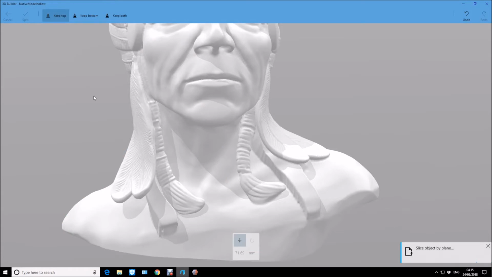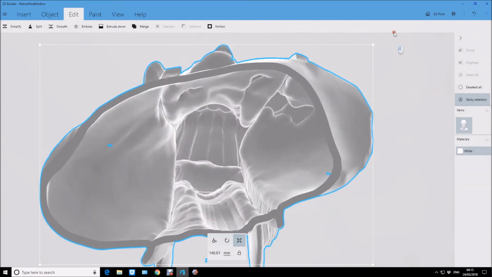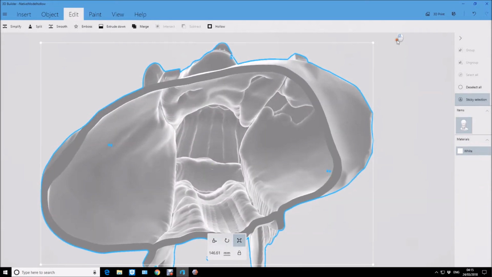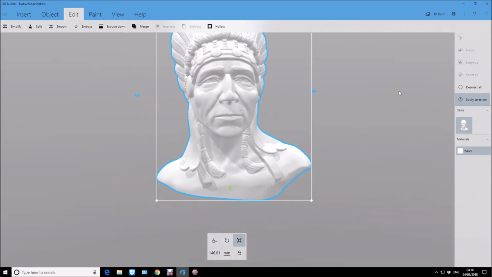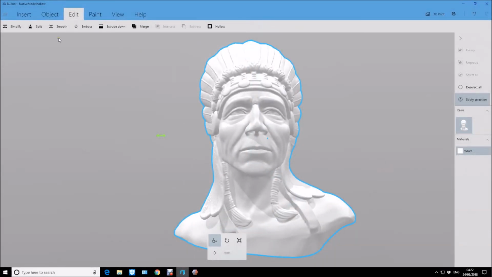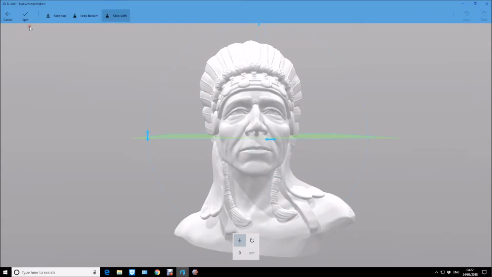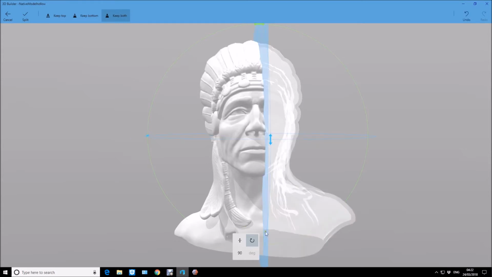And as you can tell from underneath, we've got nice walls on the inside, so that'll make printing a lot easier when we get around to doing it. Okay, now it's time to actually start doing the split. First of all, we need to turn the plate 90 degrees so it's upright.